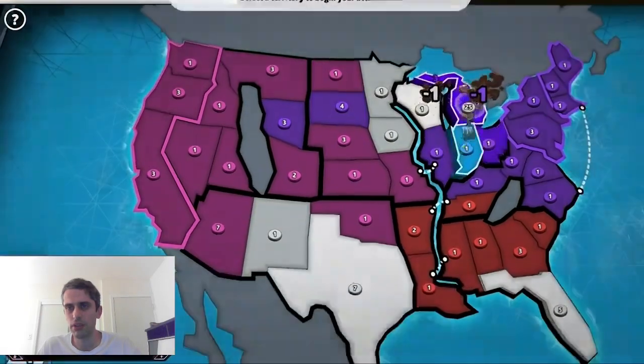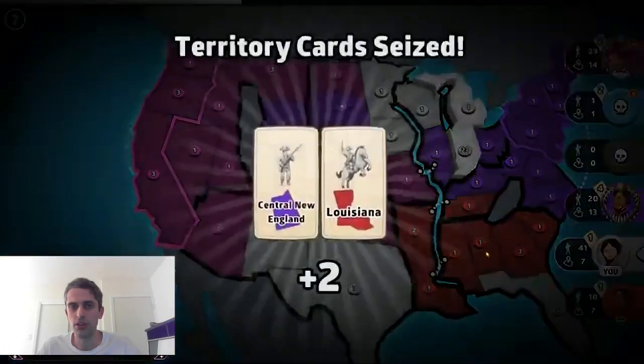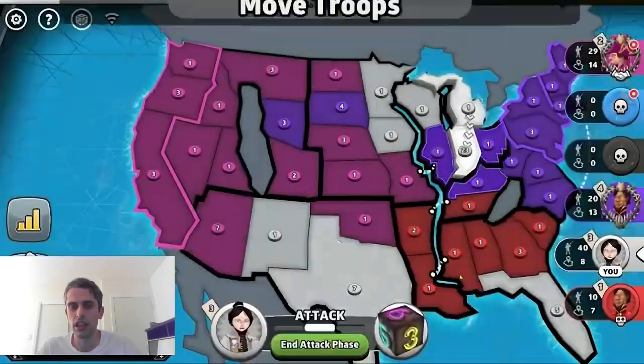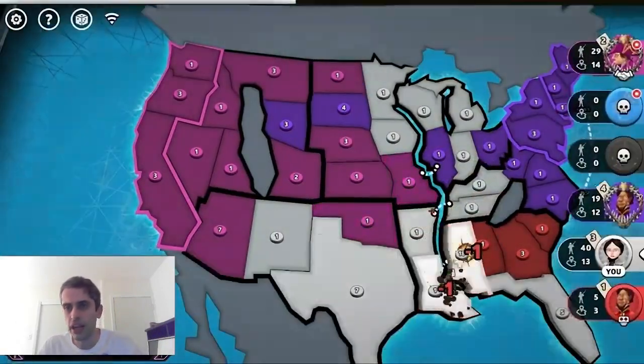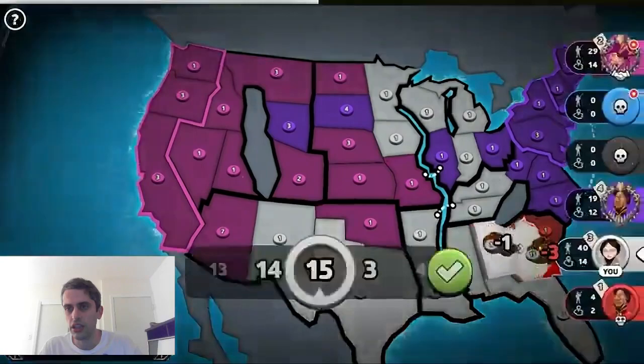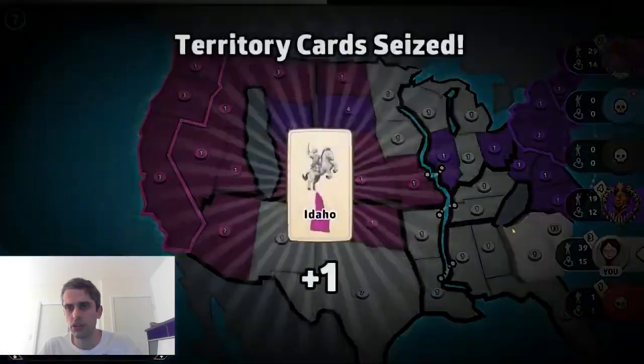So you attack purple, and you get blue. Good. Now let's see what you do. Let's go, Rezme. Okay, you take out red. That's good. You're now at 4 cards, so it's going to put a target on your back.